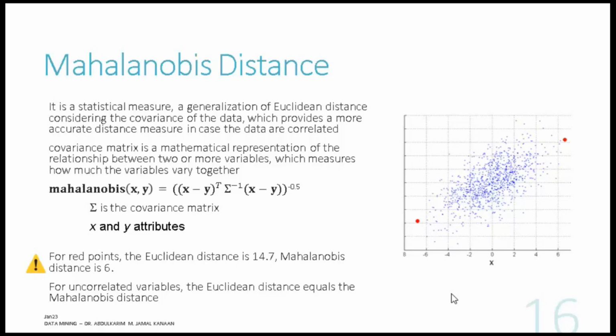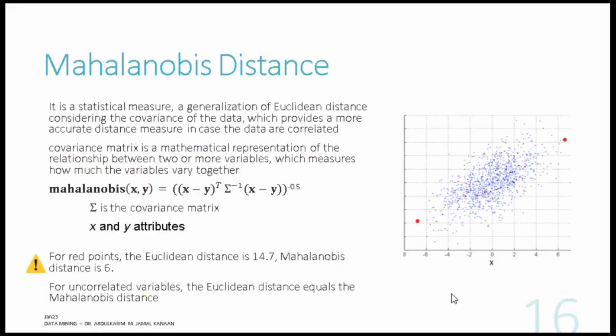Clear? Now, Euclidean distance assumes there is no correlation when calculating the differences. But Mahalanobis takes into account that you might have correlation between these two features. So Mahalanobis is good when you suspect that there's correlation between your features. If there is no correlation, then the covariance matrix is going to have no impact, and at the end you're going to get a result similar to Euclidean distance.